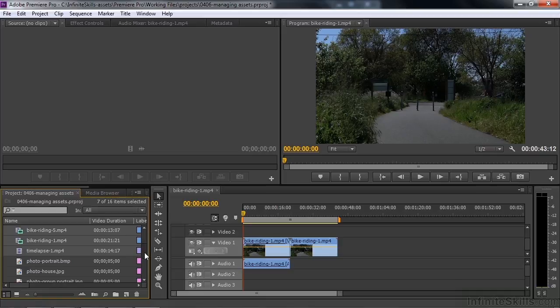So I'm just going to check out the rest of the project panel here to see if I've got more video files, and I don't. So all I need to do now is just click on an icon or on the name and drag this group on down the project panel to this folder. If I go over here and hover over the little bin or over the word video clips, then that is how I drop it inside there.